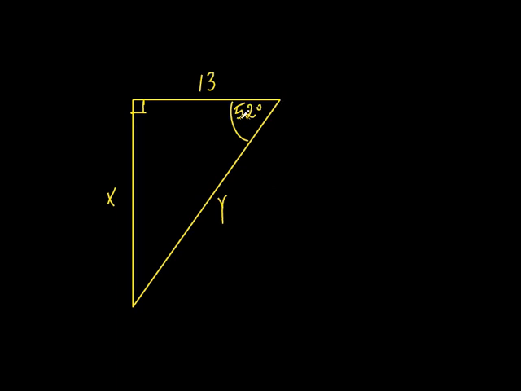So we're going to use this angle right here. You could use this angle down here if you wanted to. I don't know why you'd want to, but what would this angle be right here? You can figure this out with just a little arithmetic. 90 minus 52, which is what, 38? Yeah. So if you wanted to, you could use this angle, but why bother? I'll use the one that they give us. Now look at what they give you and what you're trying to find. They give you the 52. You're trying to find this, and they give you this. So those are the two sides I'm working with right here.